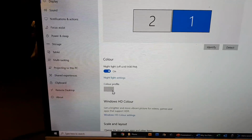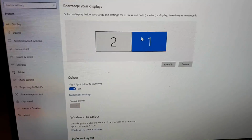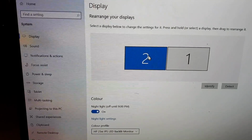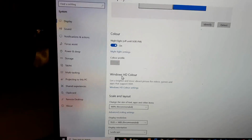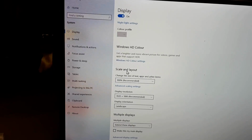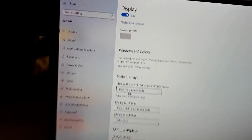Then on the left here, by the way, the one that is blue is the selected one. In this case, I can make changes to number 1, or I can make changes to number 2. So we'll select number 1, which is the new screen. And here we have color, windows. We'll ignore that for now. Scale and layout. If you want to change the size of the text in different apps, you can select more than 100%.